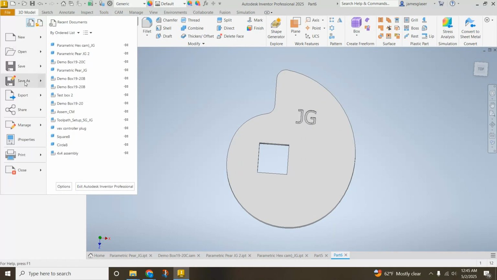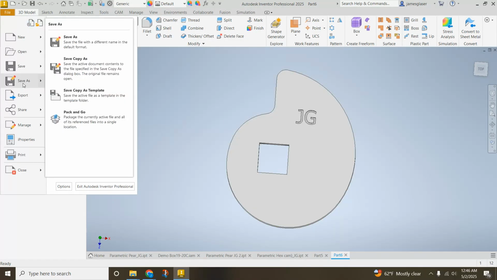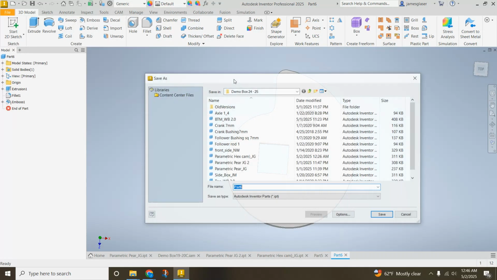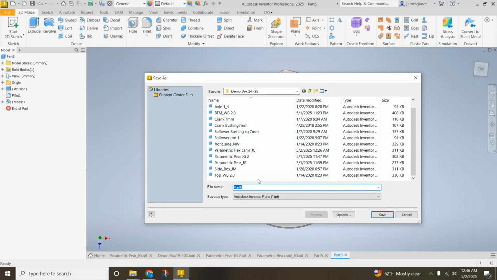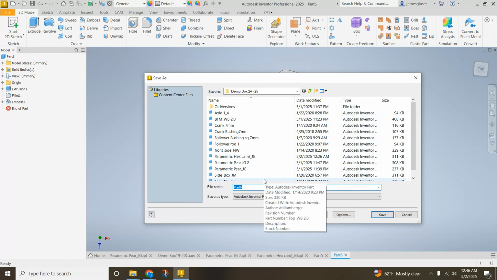Now, let's go ahead and save the thing. Make sure you put your work planes in there if you're going to do that now, or you'll just have to come back and do it later. Make sure it's going into your project folder so that way it's easy for you to put it into your assembly model. So this is going to be the Parametric Snail Cam. My initials.